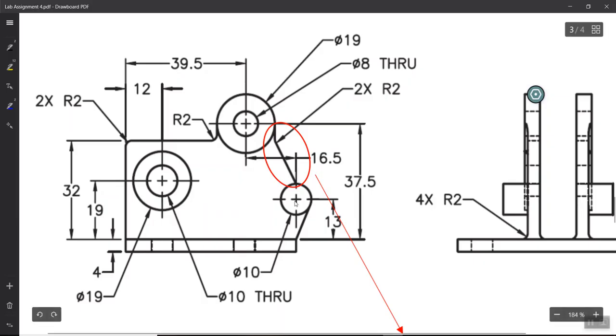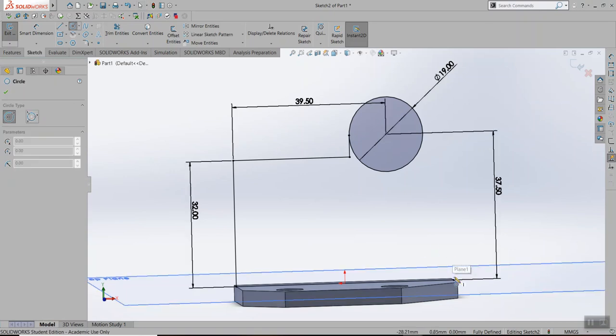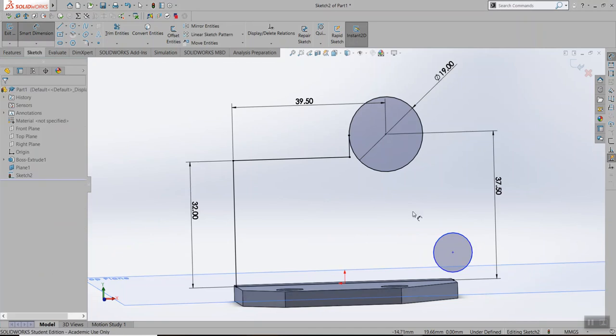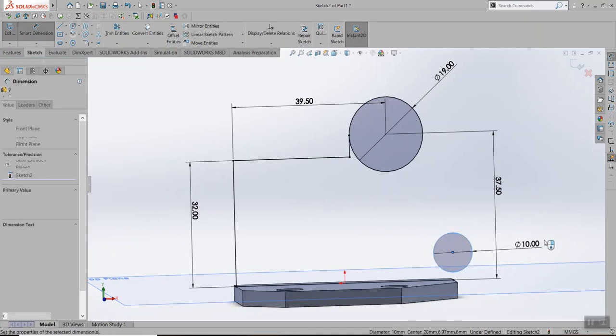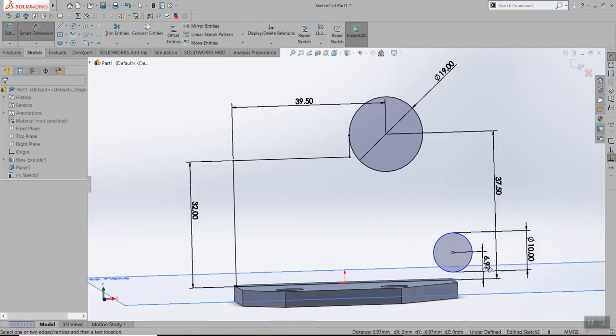And we'll go back over here and we'll put this circle in. So this circle is going to be 10 millimeters in diameter. The center will be 13 up, and this is one of those times where you can make assumptions. This circle right here is vertically coincident with this edge. So make another circle. We'll get that automatic snap. Go ahead and do it here, and then put the smart dimension in. And then this should be 13.